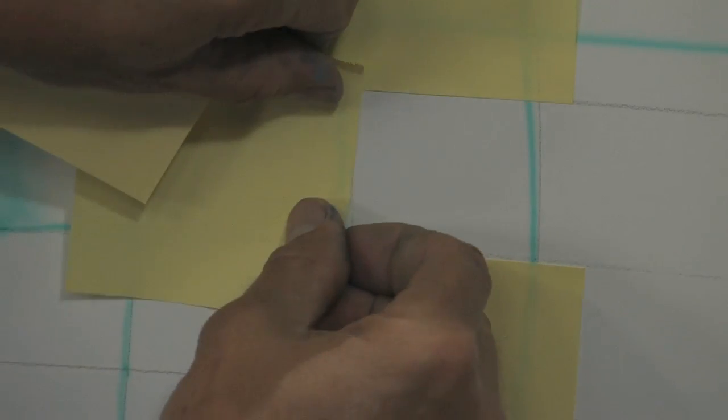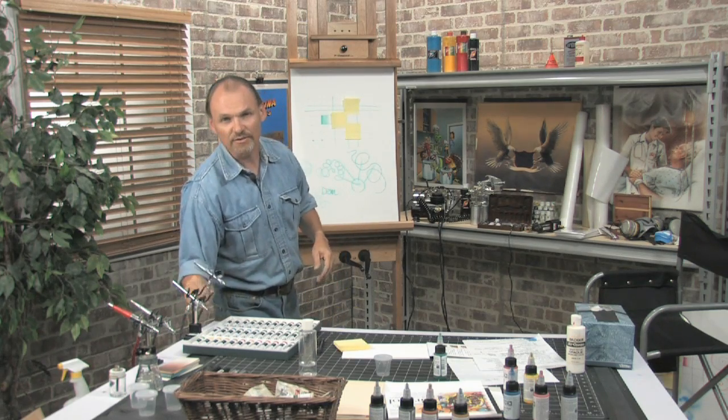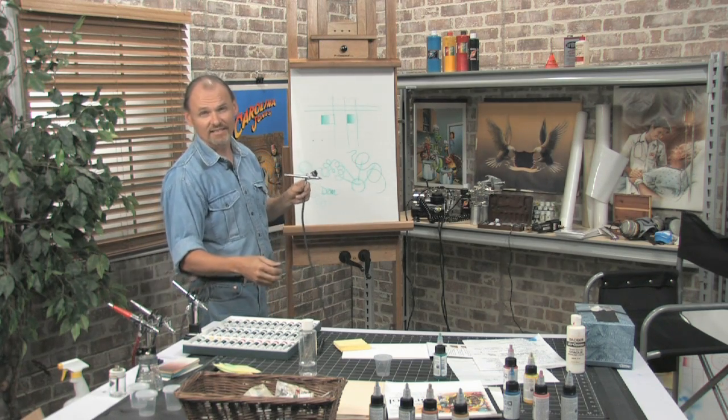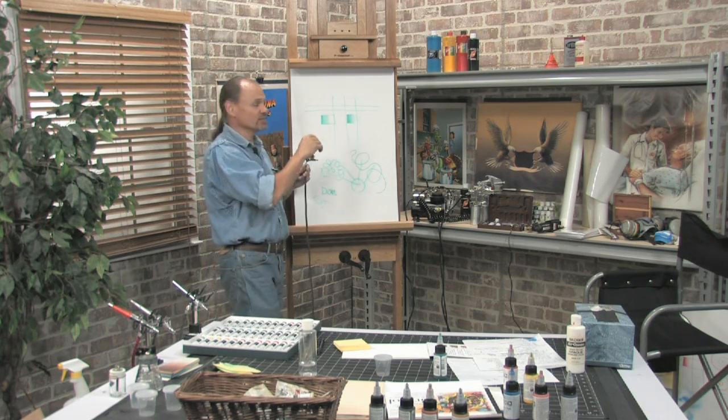I'm going to come back and fix this, but before I do that, I want to show you, if you really want to do a square and do a gradation in it, then use some kind of mask. I'm using sticky notes here. And in about 2 or 3 seconds, voila, see, they're a pretty good blend. But here I'm trying to do it without any mask whatsoever. Do you see the difference?